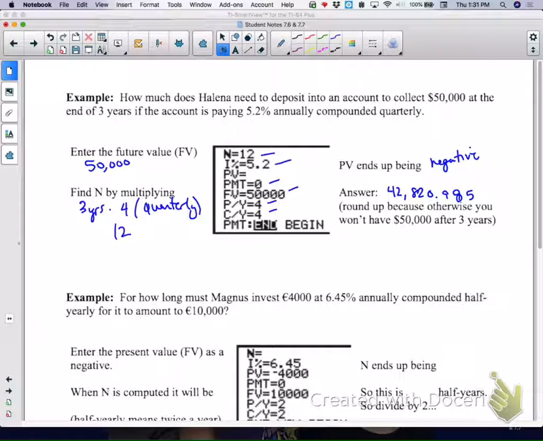0.985 and so on. So in this case, you could probably say 0.99 and it would be okay, but just looking at what the book has done and some other resources that I saw, they went ahead and rounded up to the nearest dollar. So 42,821. I think the 0.99 would be okay. You definitely, though, if it's a case where you would be rounding down, don't round down, because if you round down, again, you wouldn't end up with that $50,000 after 3 years. You would be too short.